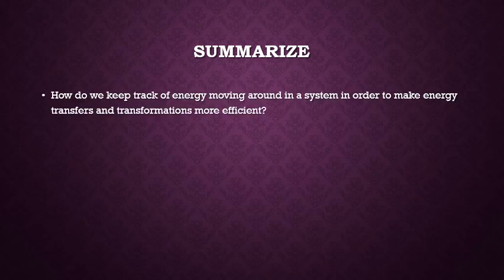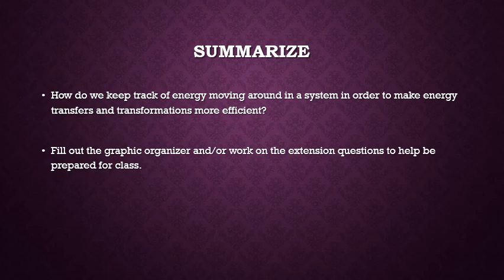So to summarize, please look back on your essential question: how do we keep track of energy moving around in the system in order to make energy transfers and transformations more efficient? And think about the tools that we've talked about in the last few slides to keep track of all that stuff. And I would recommend filling out the graphic organizer or working on the extension questions to help be prepared for the next class.